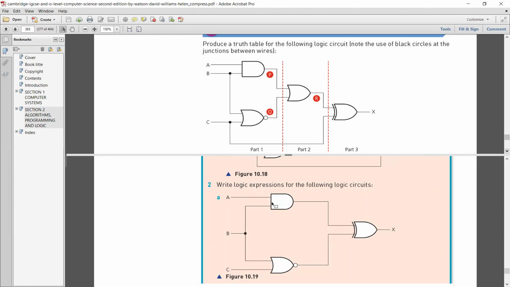What you can see here is this is the upper part, and then the final operation is the XOR gate. So I will write XOR in between, and then I'm going to say A and B, because this AND signal is on the upper side of the diagram of the circuit. Then we have this operation, which is B NOR C, and I will simply write this down on the right-hand side of the XOR gate. My final expression will be A and B XOR B NOR C. I think it's very simple. You can understand it very easily and you can attempt it very easily.